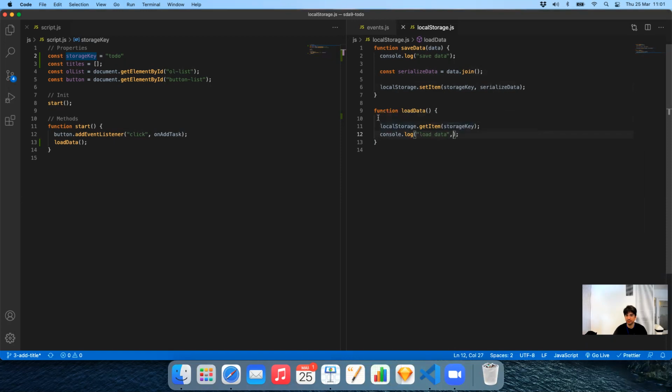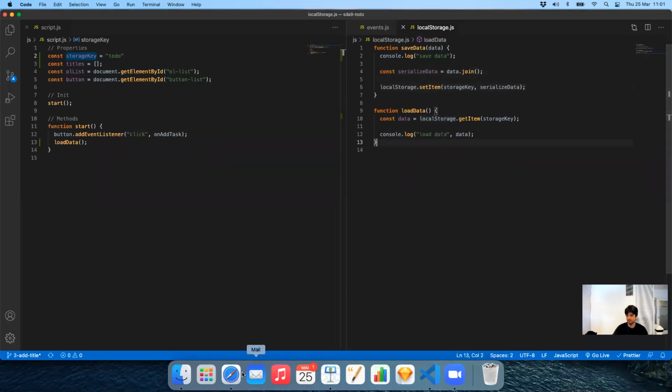I will put this one in a variable: const loadedData equal localStorage. And now we can also do a console log of the information that we have stored. We don't need to put a constant here because this is just an action saved to the variable.